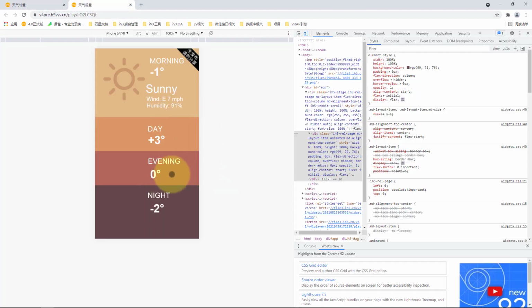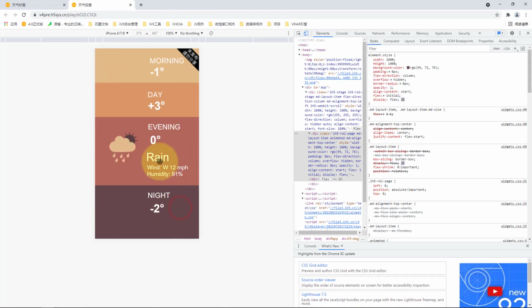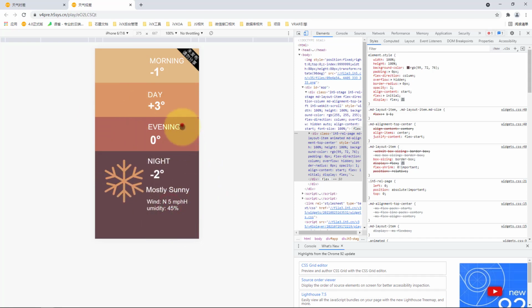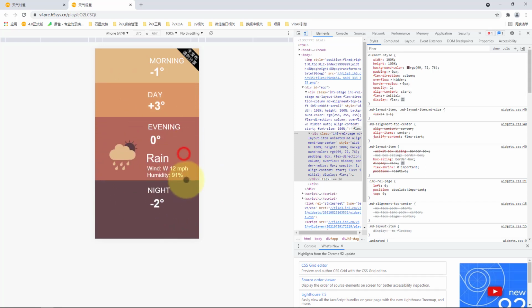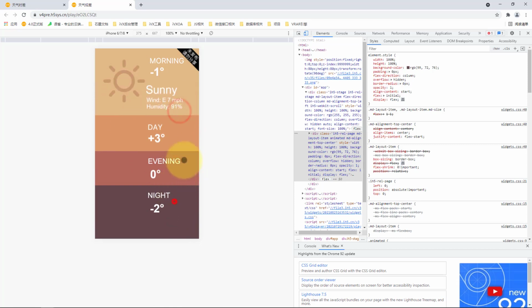As you can see, when I slide my hand slightly, it will automatically switch the weather. Let's look again. You can see that the weather has switched again, and then it has switched again. When I slide backward, you can see that the weather will also have a reverse switching effect. This is the application to be completed in this lesson, one part of our weather parallax effect.